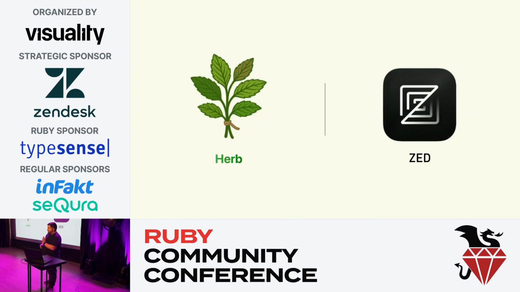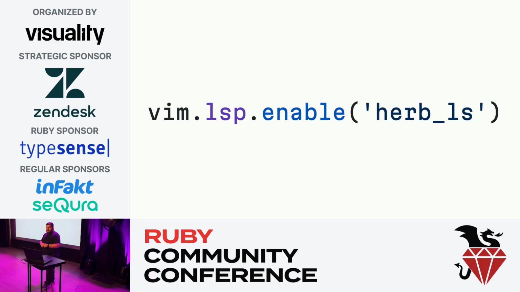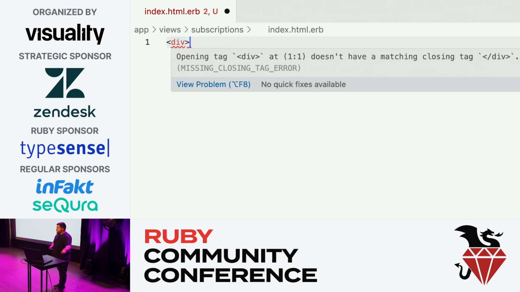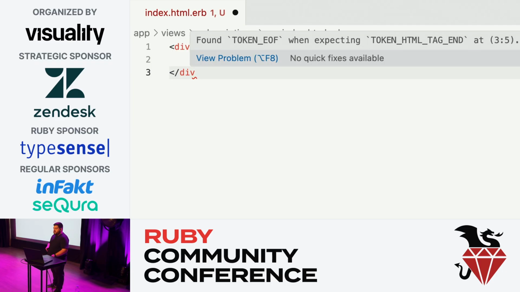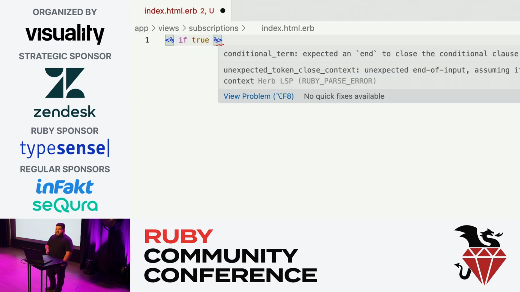As I told you, for Zed, it's already built in. For Neovim, there is a simple config you can enable. It's part of the LSP config package, so you can just enable the Herb language server in your Vim config, and it just works. What this gives you is HTML diagnostics, for example if you're missing tags, but also if you have invalid syntax, it tells you that something is wrong. Most of that is not something you couldn't get from an HTML language service too, but it gets more tricky if you have Ruby that you also want diagnostics for. In this case, we have this if, but it has no end, so it will tell you that there's a missing end in this template.